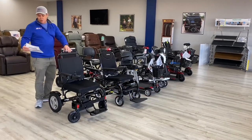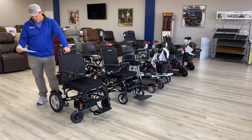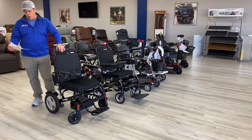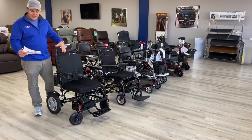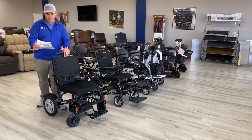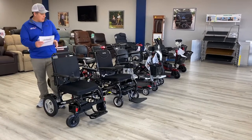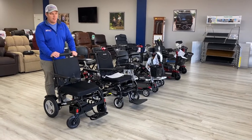Your rear wheels are 12 inch and your front are 8. Your turning radius on this is 31. Overall weight of the chair is 59 pounds, so it's not too heavy. Your seat width is 19. But you're going to be able to do some stuff in this that maybe you can't always do in some of these other power wheelchairs.